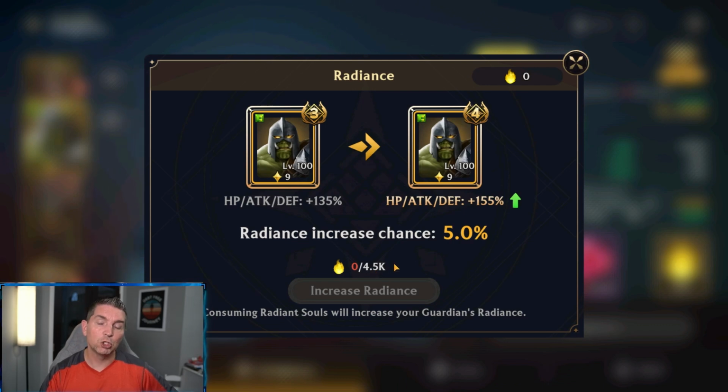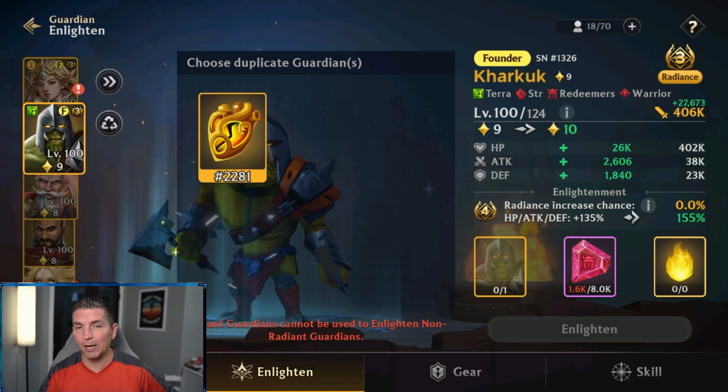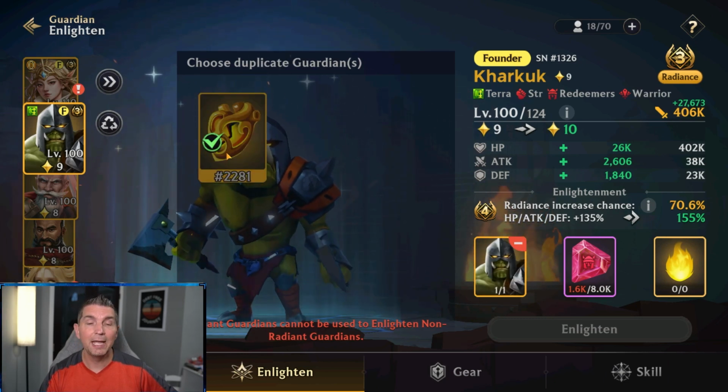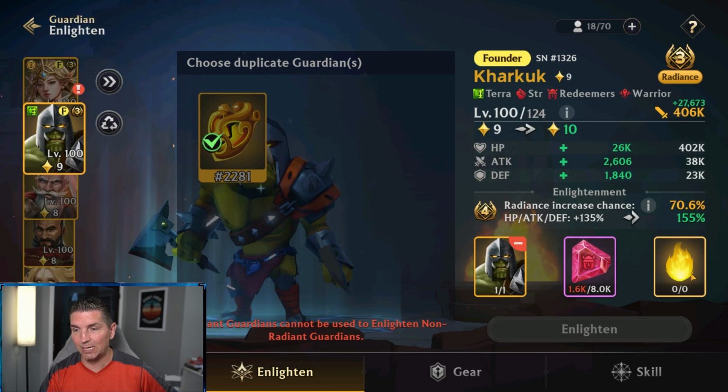There we go. So we can add 4.5 radiant souls in here to increase it by that 5%. Now, I don't know exactly how much it does percentage wise, but you can see we also need another copy. Now, I do have a heart, and this is where the legendary hearts come in. I do hold one of those legendary hearts. We could go ahead and use the heart if we had another 8,000 Redeemer souls.